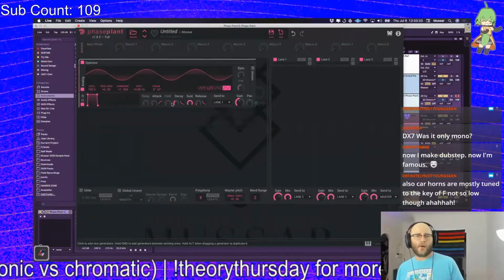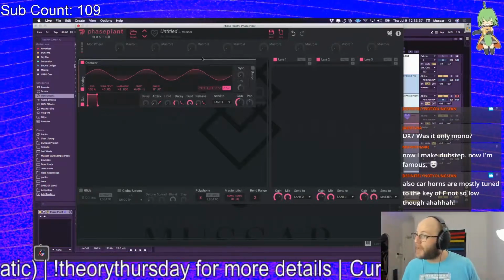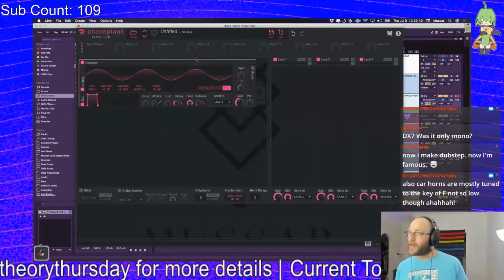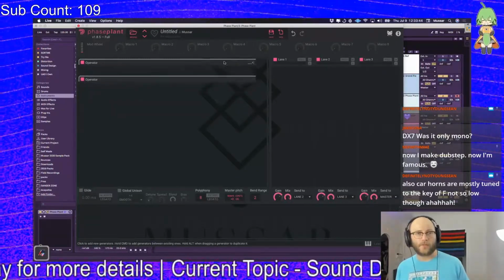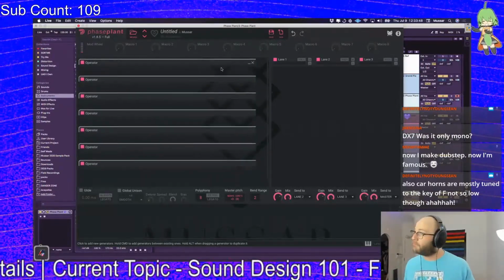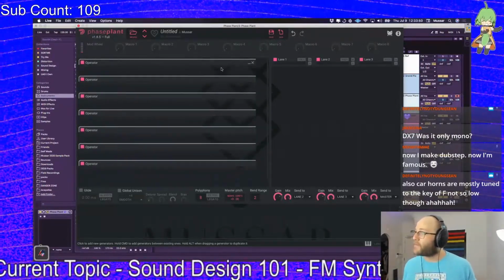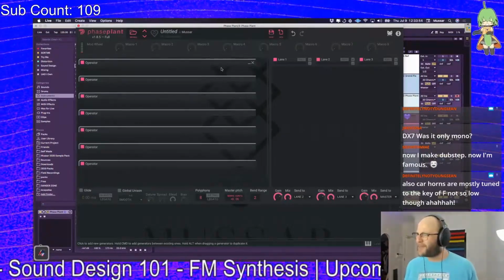So what I'm going to do is I'm going to essentially recreate the Yamaha DX7 inside of Phase Plant. Let's hold Alt. 3, 4, 5, 6, 7, and we're done. We officially have the Yamaha DX7 inside of Phase Plant. Crazy how quick that works.